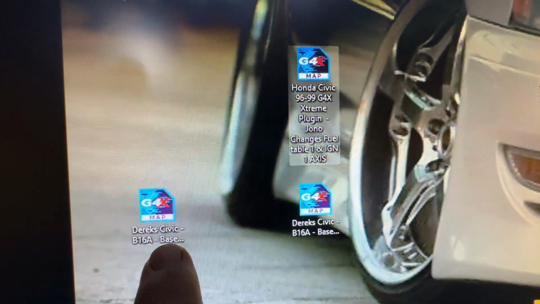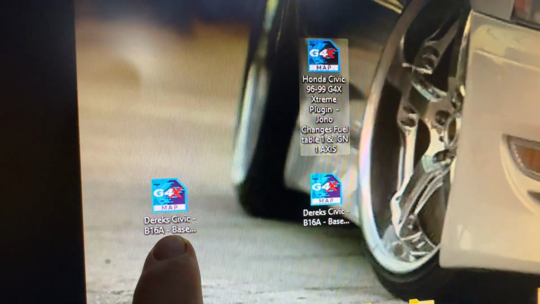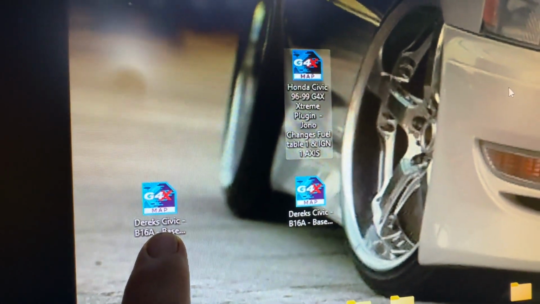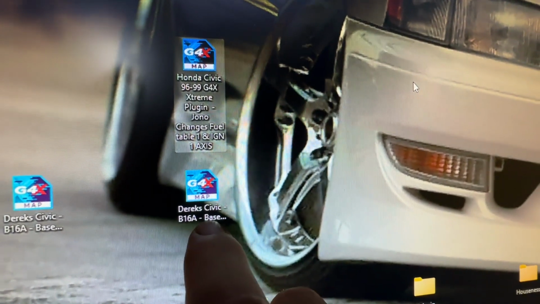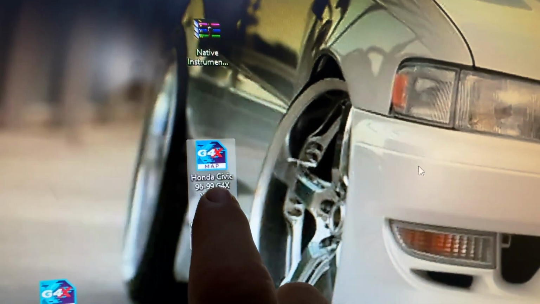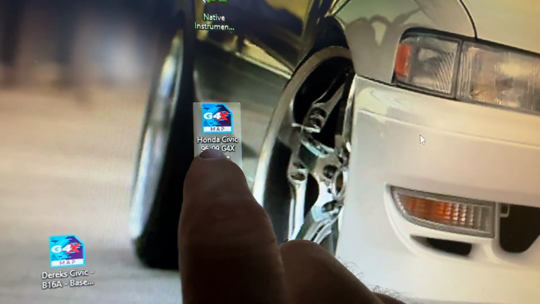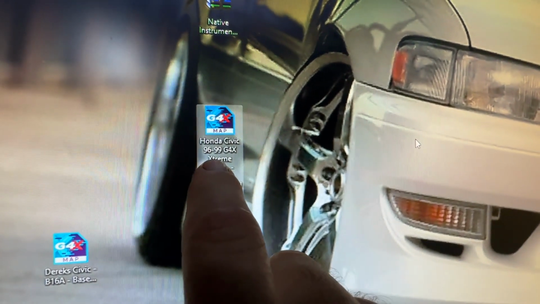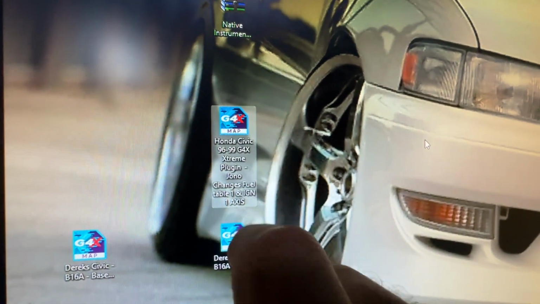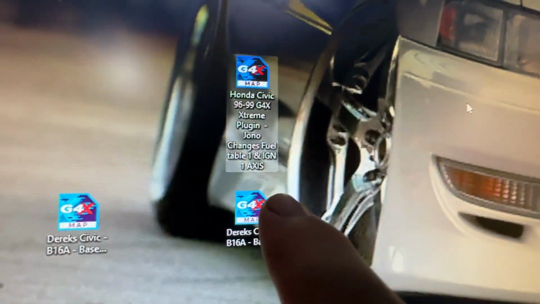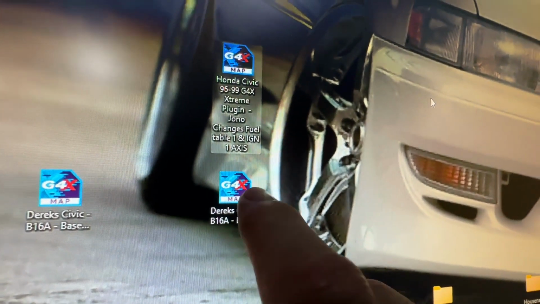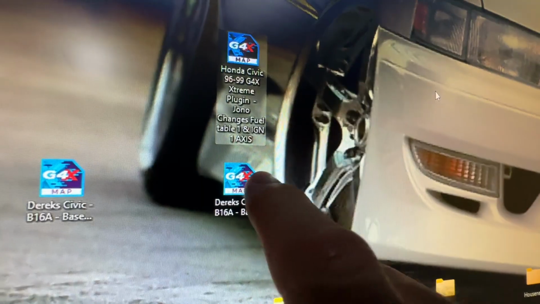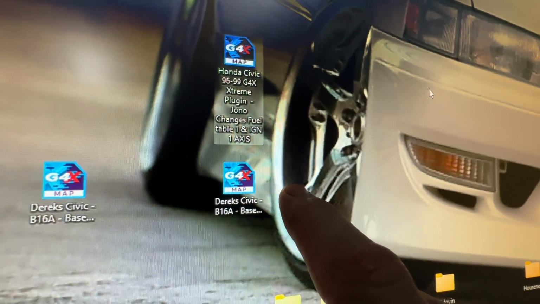So now on my desktop, where I saved it, I've got Derek's original file, which I'm not going to mess with, because now I've got that as a backup. I've got this one that I've made changes to, and then I've got this one that is the factory base map that I've changed the fuel table and ignition table axes to match this table. Then if I make changes to this, I'll save another copy here.